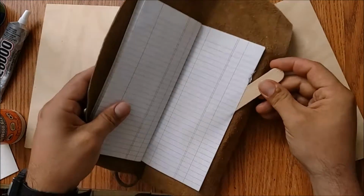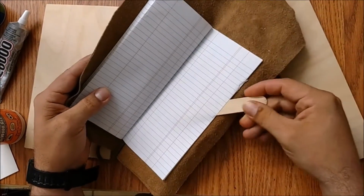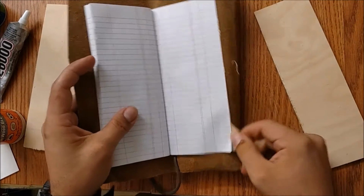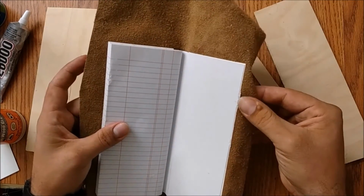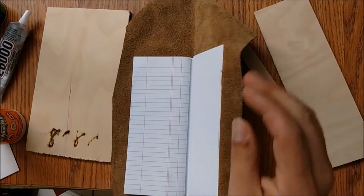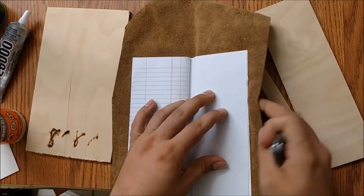It's handmade, man. Handmade, bro. It's got character. Now, how did I get glue way in the heck back here? And then we've got a little bit going on here. That's okay. This is no big deal, because this is going to get covered up by the leather. Because the leather is going to go over something like this.